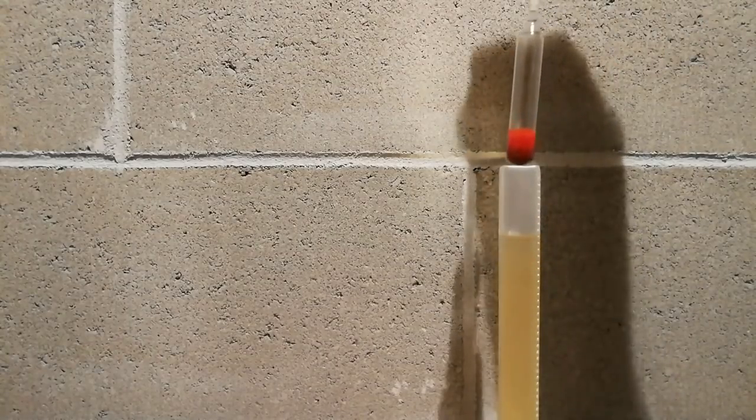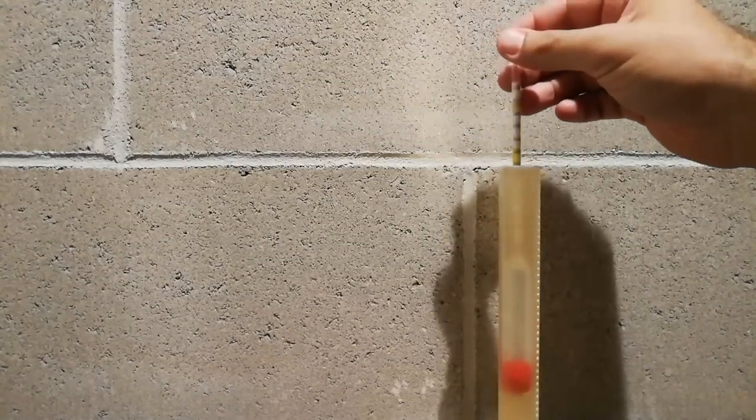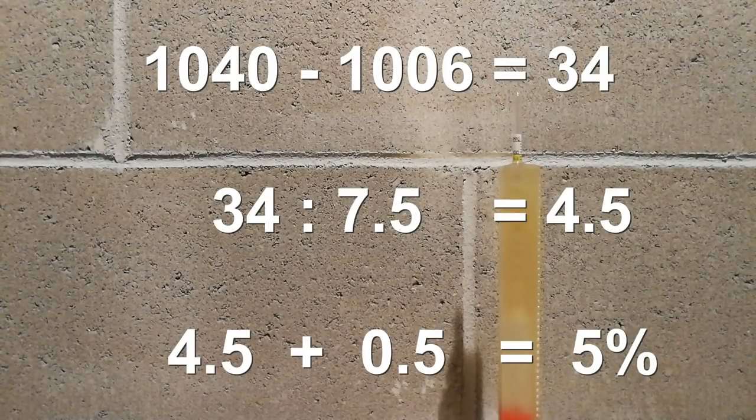The final gravity is 1006, so we should calculate 1040 less 1006, we get 34. We divide 34 by 7.5, we get 4.5, plus 0.5, because the sugar in the bottle will ferment again, so we'll get more alcohol. The final alcohol content will be 5%.